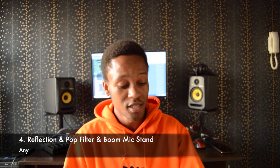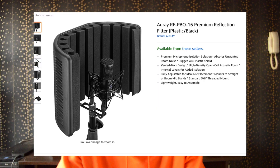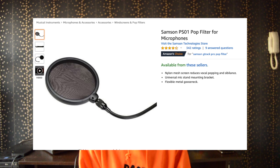Number four — I'm gonna mention three things you'll use to get your music sounding clean: a reflection filter, pop filter, and a mic stand. A reflection filter does what it says — it filters reflections. It's the shield you put around your mic. As you can hear in my room now, there's a lot of echo because my room isn't soundproofed yet. Once you have a reflection filter, it filters all those reflections so you only get the clean vocal into the mic. The pop filter goes in front of the mic — without one, sounds like 'popping Pinocchio' produce harsh pops, and you don't want that in music.